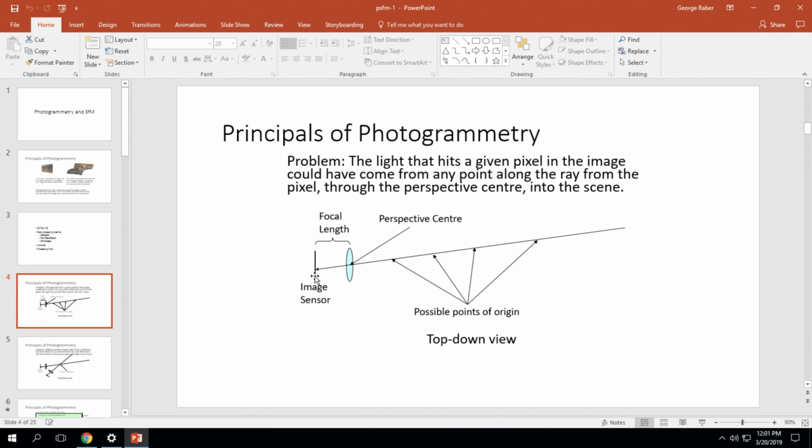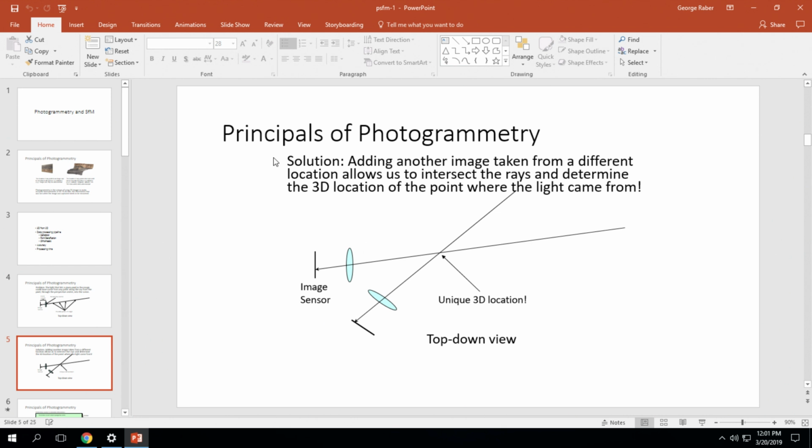Okay? Now, to really know where those were, we have to know where the camera was, and not only that, we have to know the angle of the camera in order to actually come up with an absolute location. An absolute location meaning a latitude and a longitude and a z value. But just knowing the camera parameters, we can infer that the thing that is being sensed is somewhere along this line. Okay? So the basic principle here is that if we have two cameras and we see some entity and we assume that that entity didn't move, only the cameras moved, then we can know the position of that particular entity because it is the intersection of those two lines.